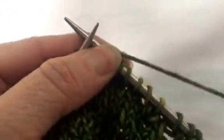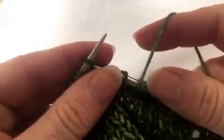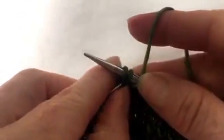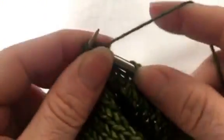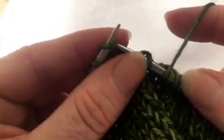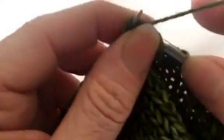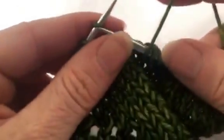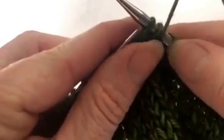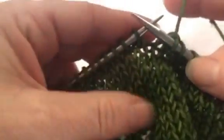And on the other side of the pattern, I'm going to do yarn over, slip, slip, knit, and do that three times. So I've got yarn over, slip, slip, knit, there you go, yarn over, slip, slip, knit, and yarn over, slip, slip, knit. And that should be the end of my first 13. I go right into the next 13.